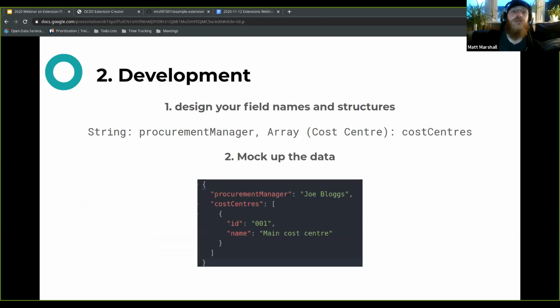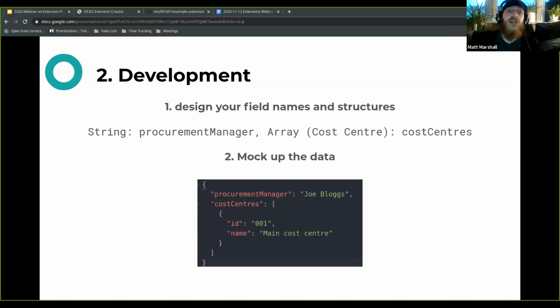After creating the issue for your extension, you'll first need to decide on field names and structures, like whether they're arrays, whether they're examples of other objects that already exist in OCDS potentially. And then after you've done that, it's useful to start mocking up an example of the data that you're creating an extension for. You can mock it up, and you should be mocking it up in JSON and following OCDS design patterns. So how would different data fit into this structure? Does it hold up to all of the different cases that you've got in your source system?